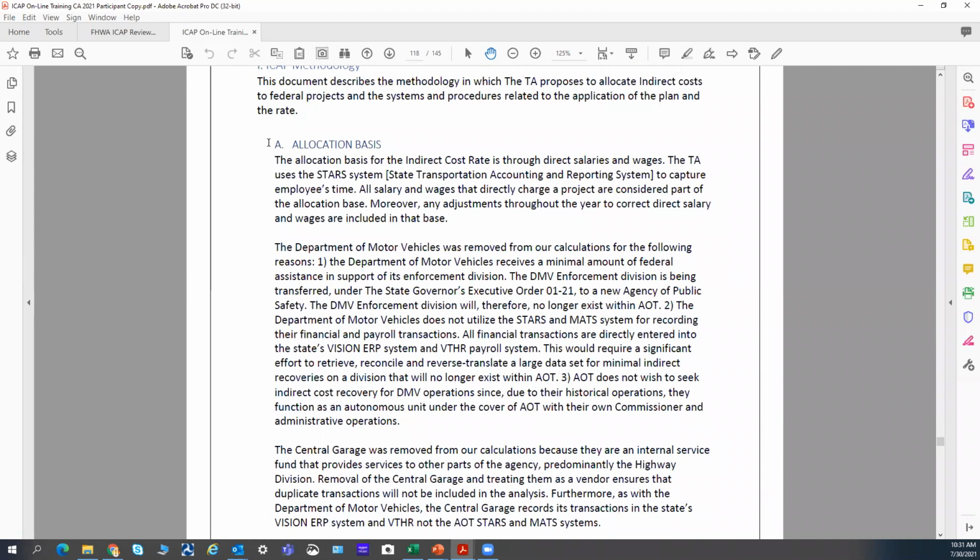It just has to be an equitable allocation basis, and you need to explain why you're using that allocation basis. As Eric's showing on the screen, they described their entire allocation basis. They have a whole section on that. So we should be seeing that: why are you choosing the allocation base that you're choosing?